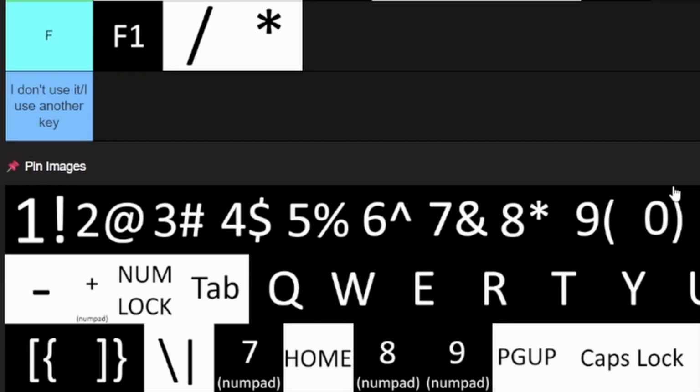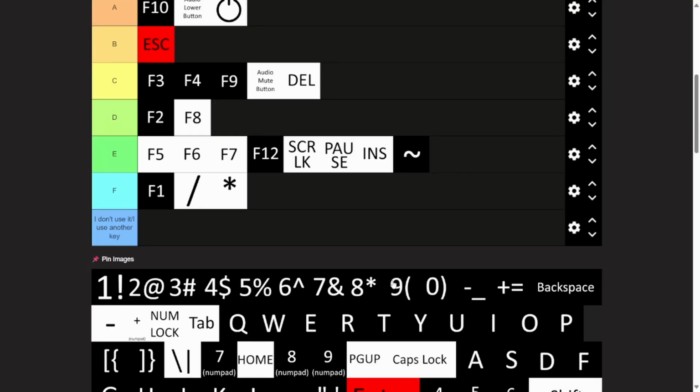Next we have the numbers, but not just the numbers, there's also the symbols alongside the numbers. We're going to judge them both at the same time. Because judging numbers, that's not really fair, because you use all of these equally. So I'm going to judge these mostly based on their symbol.